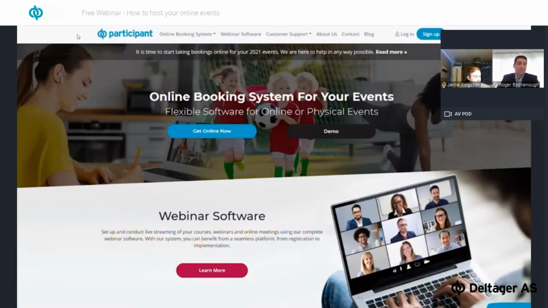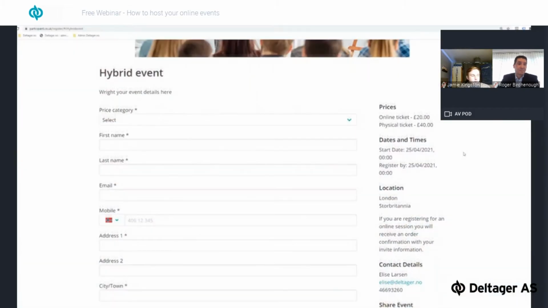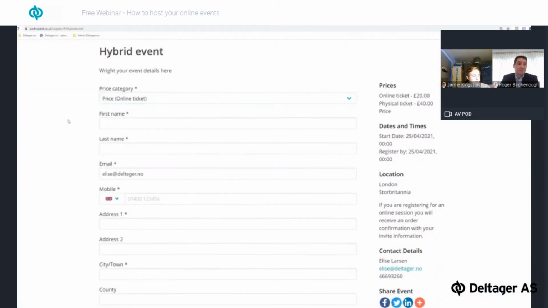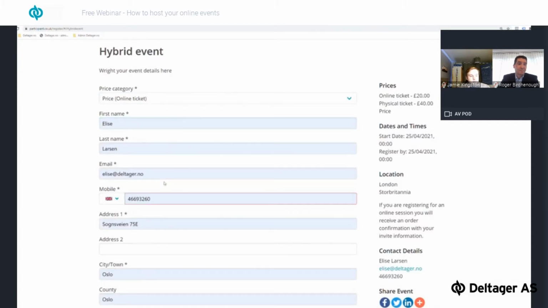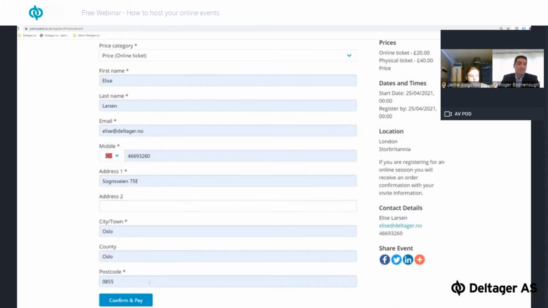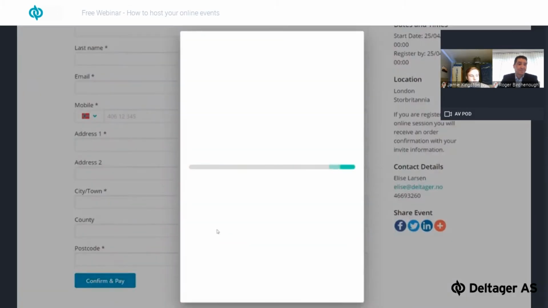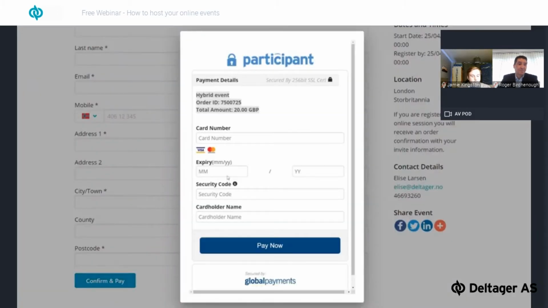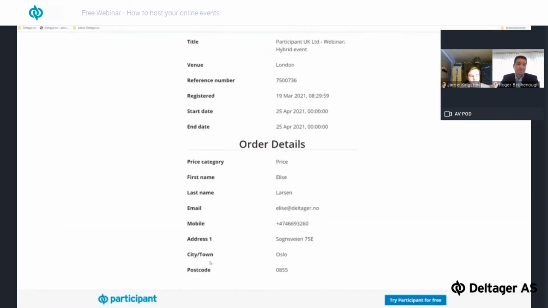Here is a quick guide to show you how you can easily sign up and join an online event. To register for an event, you will use the registration form. Here, you must enter the information as asked and select the ticket category you would like. If the event costs money, you will be sent to a new payment window after clicking confirm. Once the payment has been processed, you will receive a message confirming your registration.